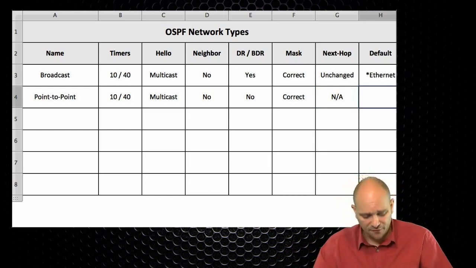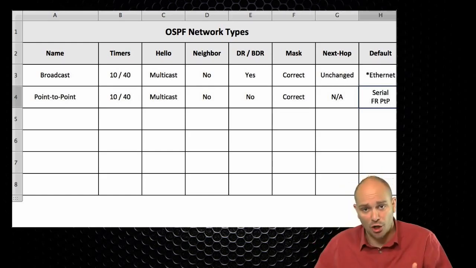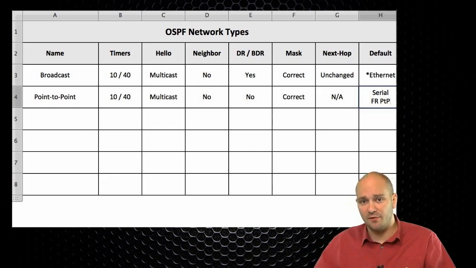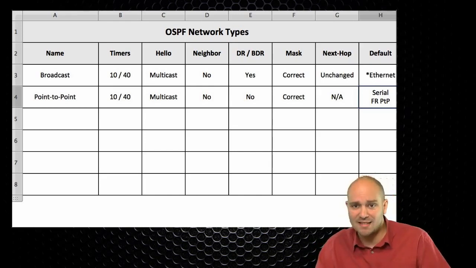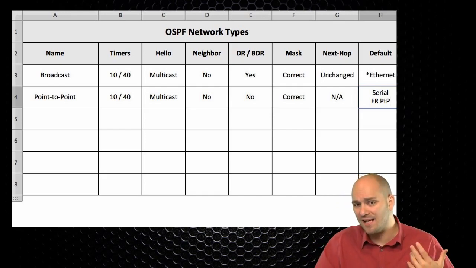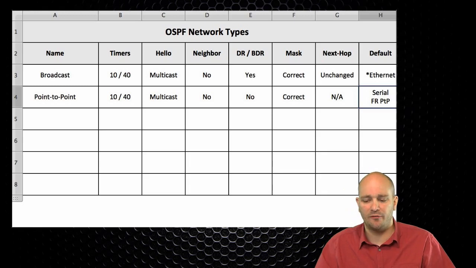This is the default on all serial interfaces, and it's also default on all frame relay point-to-point interfaces. Technically speaking, there are some other interface types where this is the default on. So it will be on all the dialer interfaces. It would be on all virtual access interfaces that are spawned from the virtual templates. It would be the default on all ATM point-to-point sub interfaces. But you know, those are some fringe cases. So in this case, these are the ones that you actually care about for the purposes of the CCIE lab.